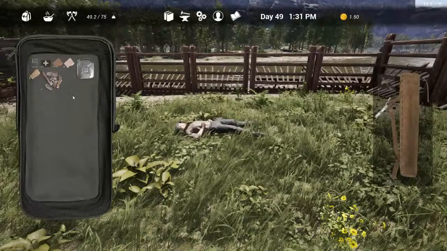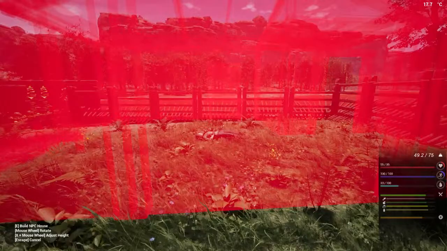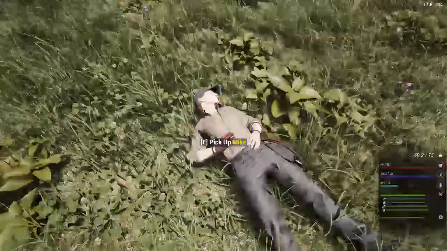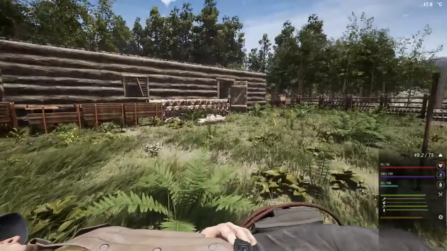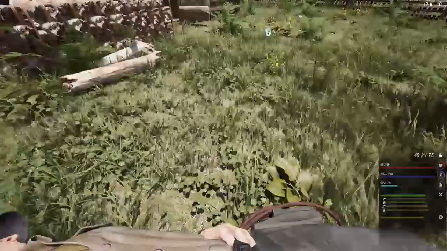Buildings, placeables, NPC buildings, and that one. No, it's just still not doing it, is it? Nothing. So I think Mike is a dud. He don't work. Okay, let's get rid of that then. So I don't know what we've got to do with him. Well, we can pick him up and take him back inside. But he's serving no purpose, is he?